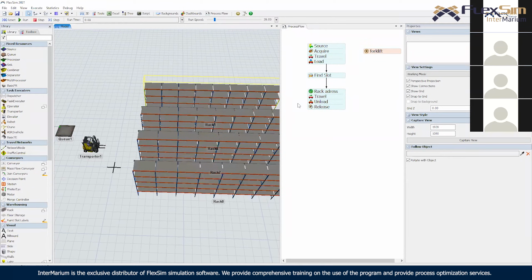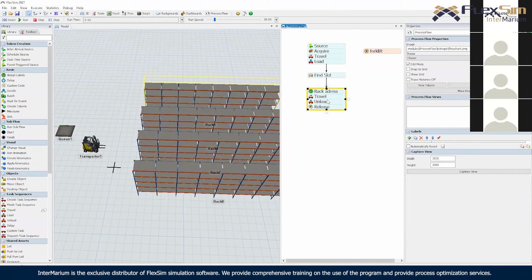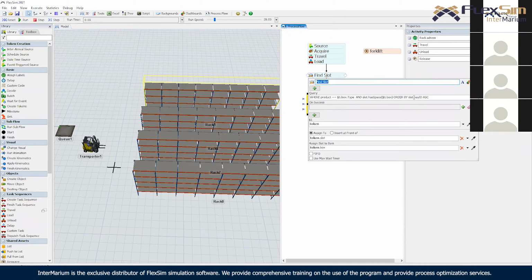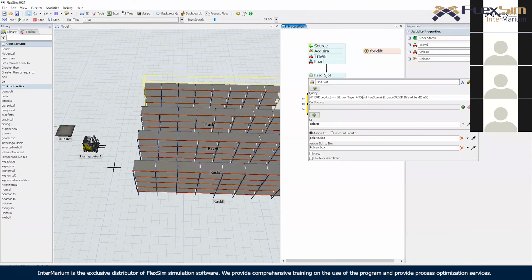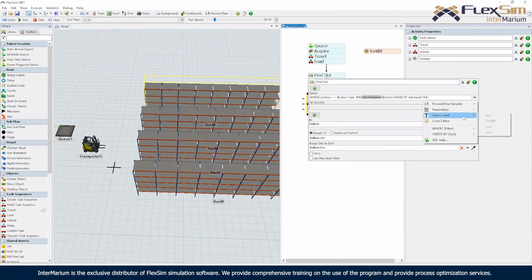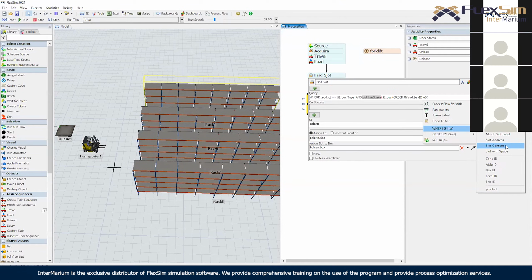So the find slot is a block where you can specify the exact logic. How do you want to look for a location of the product in your warehouse? You can specify, for example, the labels on the slot according to your logic. You can create the logic that looks if it has enough space. You can also use slot content, which means how many items are already on the slot.